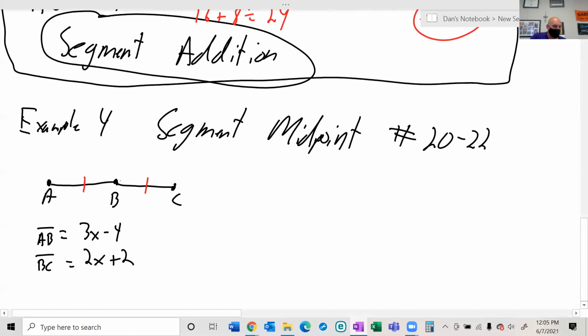Well, if B is in the middle, what do we know about the two halves? If it's in the middle, they're the same. In math, we have a symbol that we use for is the same. What symbol is it? Plus? Does plus mean is the same? No, it doesn't work. Divided? Does that mean is the same? What about exponents? Do exponents mean is the same? There we go. Equal sign means is the same. So we could say that one half is the same as the other half. And look at that. We just made ourselves a linear equation we can go solve.